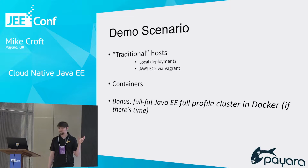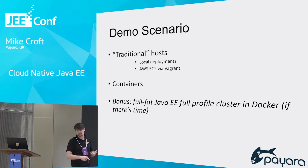Okay, so I'll give you an overview of it. I won't dwell too much on that. Vagrant can be backed by anything, well, anything that there's a plugin for. VirtualBox is the default, but you can also have a plugin for VMware, which obviously you have to pay for because VMware is not free. There's also a free plugin for EC2, which is the one that I'm using, along with another plugin to keep things like secret keys safe and secure.